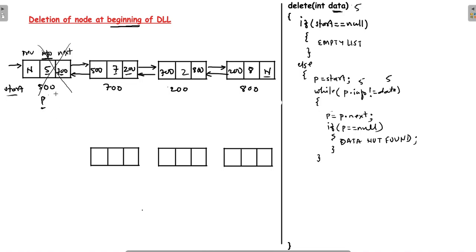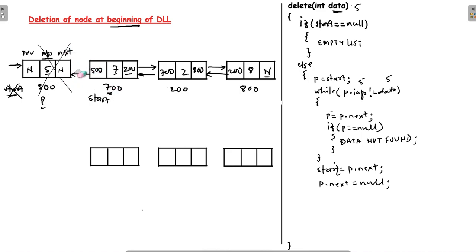Okay, and if this is the condition, then what will you do? If you delete this, who becomes your start? This 700 becomes your starting point. So you need to assign this address 700 to start. So where will you get this value 700? In the next field of P. So after the loop you can write start is equals to P of next. You are assigning P of next, that is 700, to start. So this is not your start anymore; this becomes your starting point. Okay, but you want to delete these connections, right? So P of next must be null. If you want to delete this node, it should be null. So that will be your next line: P of next is equals to null to break that connection. So you just broke this connection.